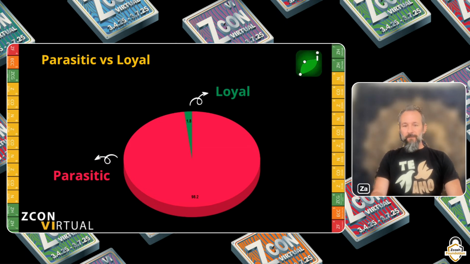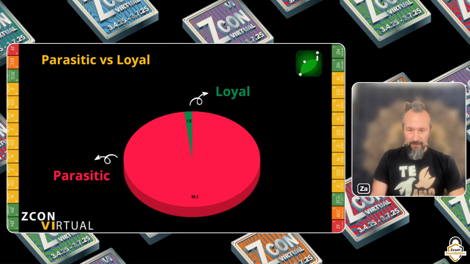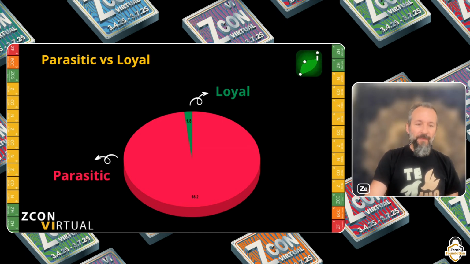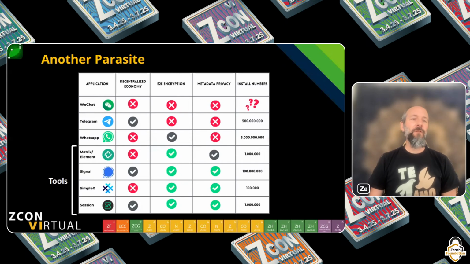Now, this might look kind of bad, but it gets both worse and better. And I will explain why in my next slide. But you might remember from the last slide that we talked about WhatsApp and Telegram as examples of messaging platforms that fail our criteria for beneficent for the human enterprise. But actually, let's take a moment here, and maybe some of you already noticed this, and maybe some of you are about to be surprised because that summary actually misses the largest player in the field, which is, according to some random websites I surveyed, the largest application by installs, by usage on the face of the planet.